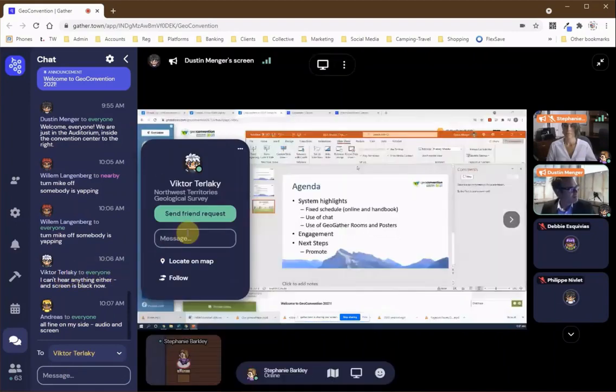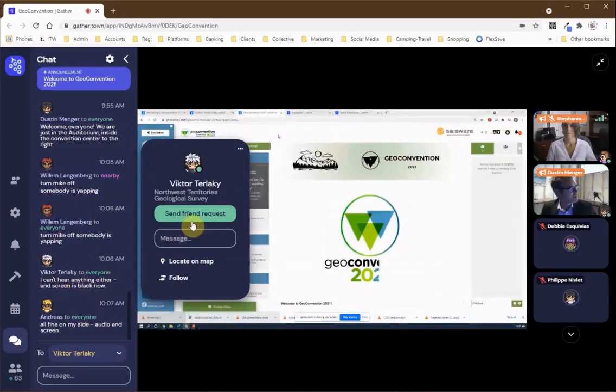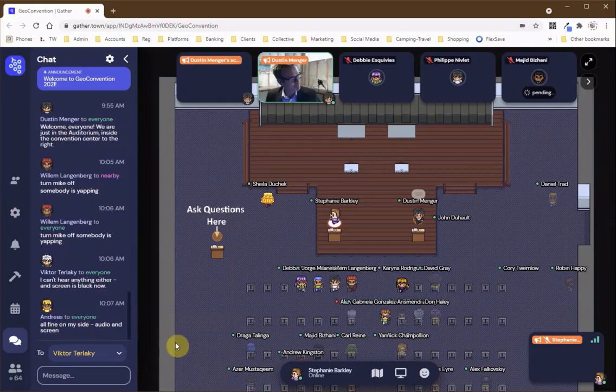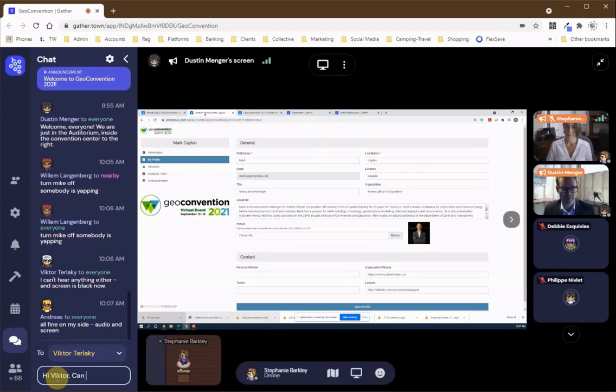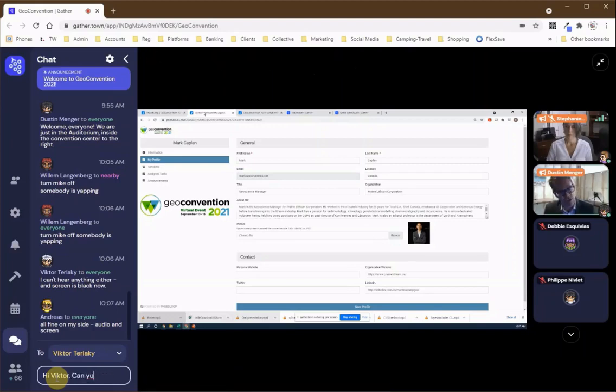So what I'm going to do first is simply bring up, we'll start with the speaker profile. Most of you have done this. Most of you have provided a bio, a headshot, and your links to LinkedIn. This is really your opportunity to promote yourself. So if you haven't input your bio and headshot just yet, I encourage you to do so.